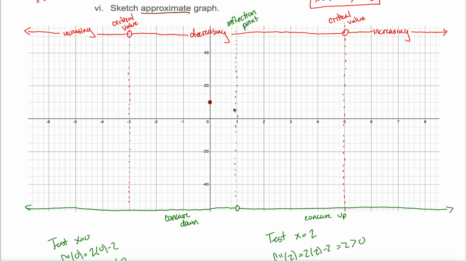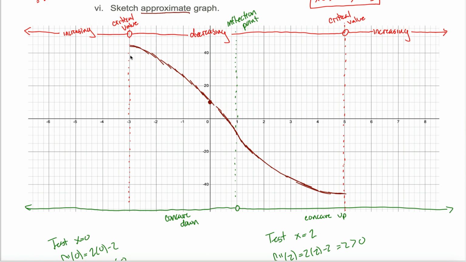So on this interval from -3 to 1, we want to be both decreasing and concave down. So maybe my graph would look something like this. At this point where x is equal to 1, there's a very subtle change in the shape of the graph. I'm still going to be decreasing, right? I'm decreasing all the way until I get over here to 5, but I'm going to be decreasing in kind of a different way. Instead of being an upside down bowl, I want to be a right side up bowl. So maybe my graph would look something like this. If you can see this little S curve in here and understand how to come up with this graph by considering concave up, concave down, and the fact that we're decreasing, you're picking all this stuff up perfectly.